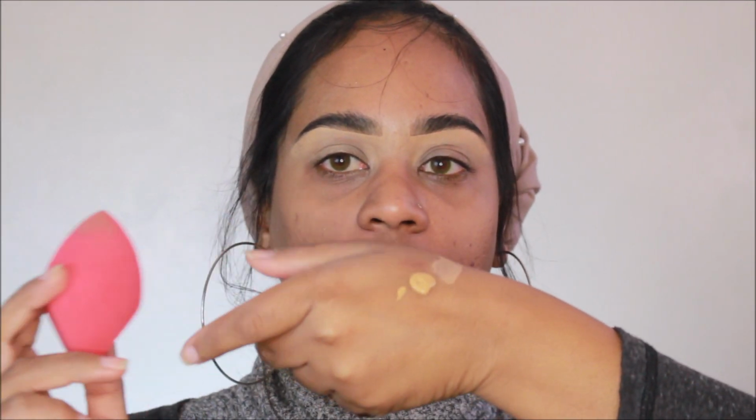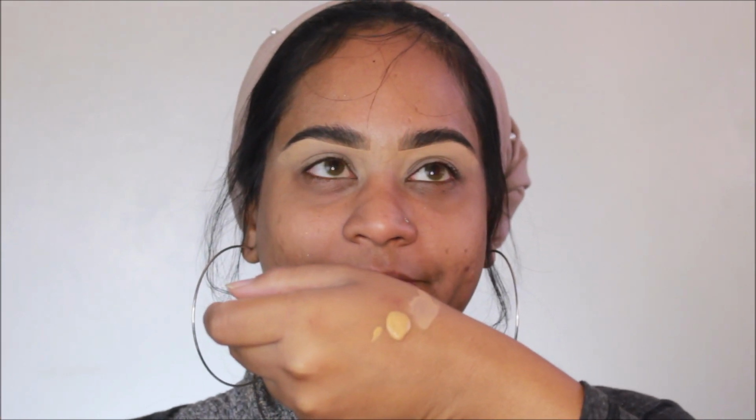All right, so anyways, I'm going to go ahead and take a small pump, and it's a pretty thick foundation. You can see that if I do this, it doesn't flow down like liquid foundations normally do. It's pretty thick, and the smell, like I said, is really overwhelming. I don't like it because I have very sensitive skin. I don't really mind it because it does fade away with time. But when you apply it, that's all you can smell, especially because I dab my foundation on my skin, so I can just get whiffs of it.